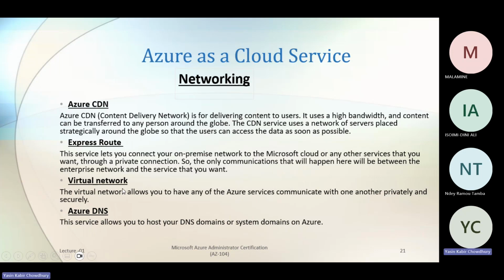Now virtual network, we know all the network, isn't it? As we do the CCNA, so we can do the networking virtually. We can do the subnet, we can do the network, we can do everything we will do in networking, making firewall, making load balancing, all the things we can do in the Azure service.